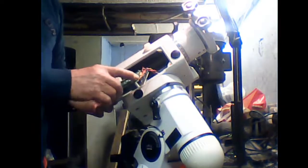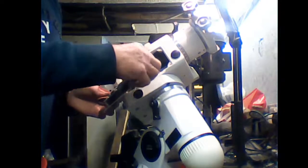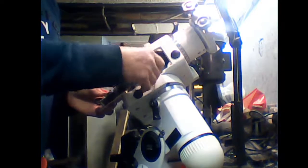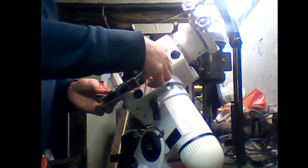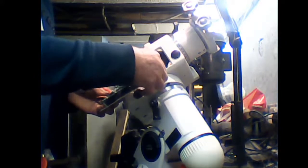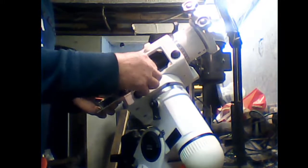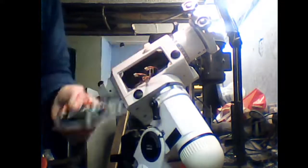These are your motor wires and the light for the polar alignment. Just unplug them and just pull out, and you can put that somewhere safe.